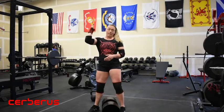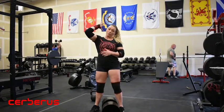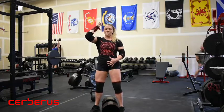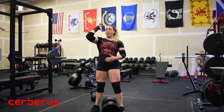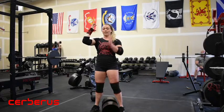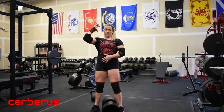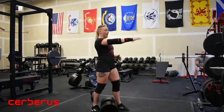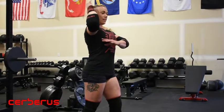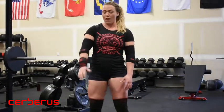Once the dumbbell is set in the rack position — elbow open and high enough to get the center of the weight over my body — the key to getting a really powerful press is to be able to transfer all the power from my legs in my jerk drive into the press overhead. My biggest priority in holding the rack and initiating my press is making sure that the angle between my elbow and my body doesn't change. So, in this rack position, I'm very active — I'm thinking about pulling down, packing the shoulder blade, and lifting and rising up with my elbow and my armpit.